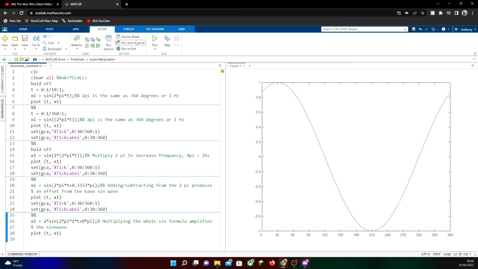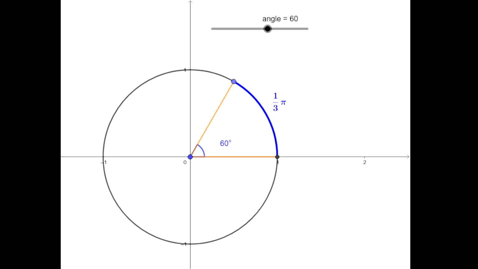By changing the C value, we cause an offset. An offset can be thought of as starting to count the sine wave at a different point in time. Here is a good representation of an offset. Instead of starting at 0 like we did at the beginning of the video, we travel along the circumference until we have 60 degrees, and we can start measuring the height of the circumference from here. This offset means that two sine waves can start at different points in their waveforms.